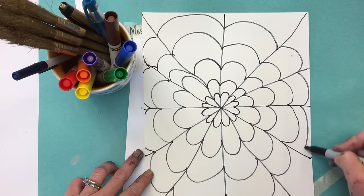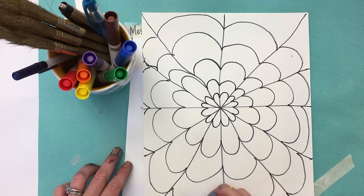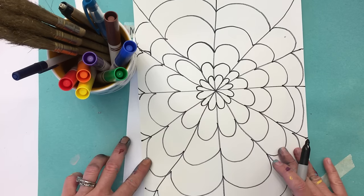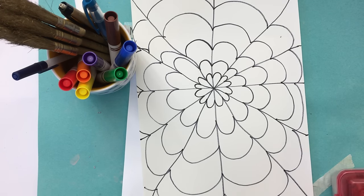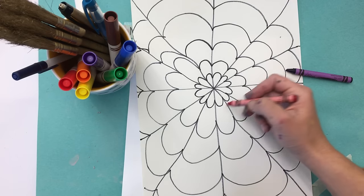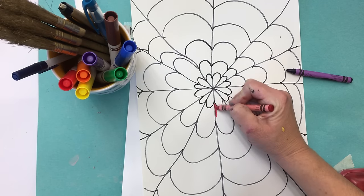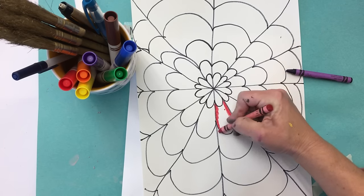The shading is really what's gonna make it pop out, and the shading is really important. We're actually gonna do the shading with crayons. Now you're done with the line work. What you need to do is use two colors and alternate those colors in a pattern. It looks most interesting if the same colors don't touch each other. I'm gonna start with red and purple, and I'm gonna color my darkest right on this line — pressing really hard on each side.